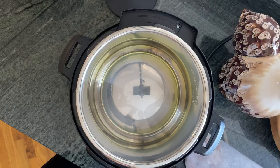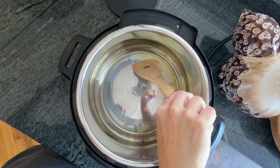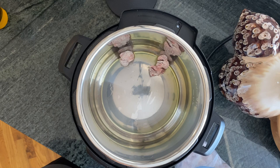and saute it until it gets a little brown. Okay, so I put a little olive oil in there, you can see that. You just need a little to coat the bottom. You don't need a lot, so you're not deep frying, you're just gonna saute the lamb. And you want to get it out of the bag a little at a time, all right? And you'll see it start to, all right, it looks pretty good.